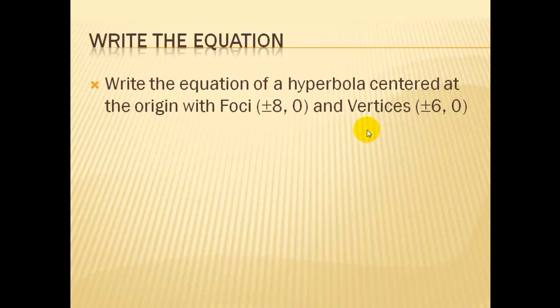Now let's talk about going the other way, where we're given information about a hyperbola, and we want to write the equation of the hyperbola. In this case, we're given a foci and the vertices. Remember, foci gives us a number for C, so for this hyperbola we know C is 8, and vertices give us A, so A is 6. And these points are on the x-axis, so we know if the vertices and foci are aligned on the x-axis that we have a horizontal hyperbola.